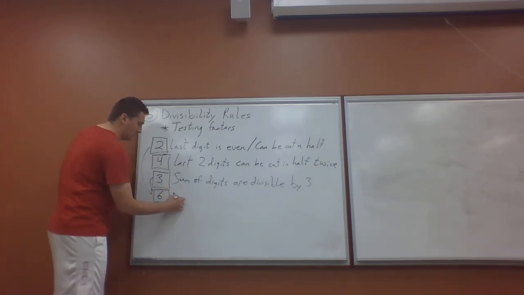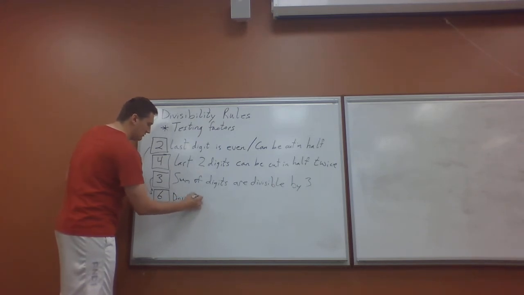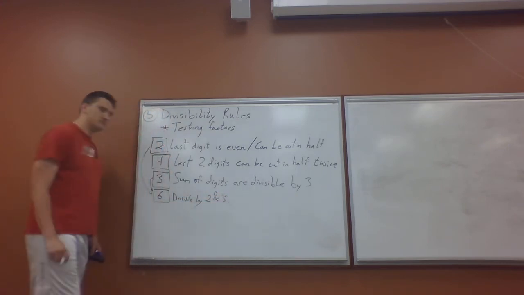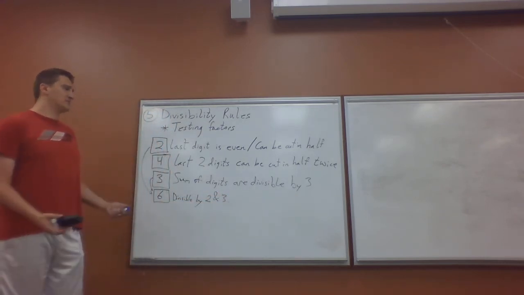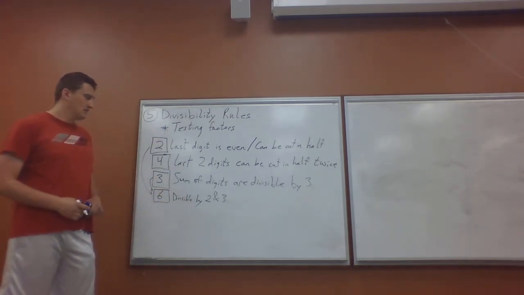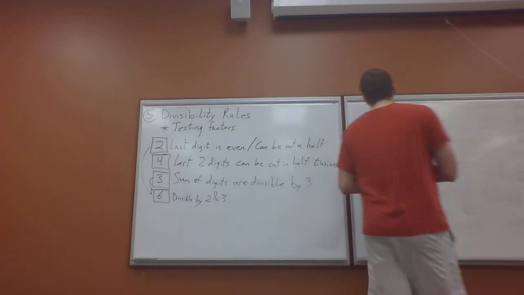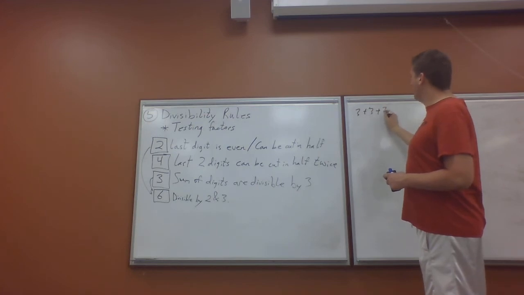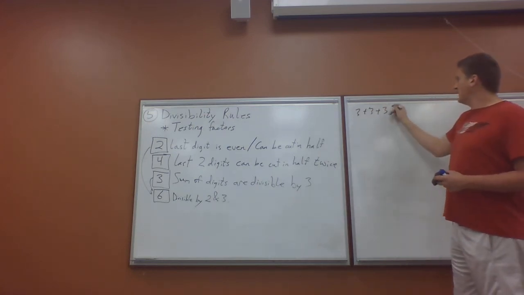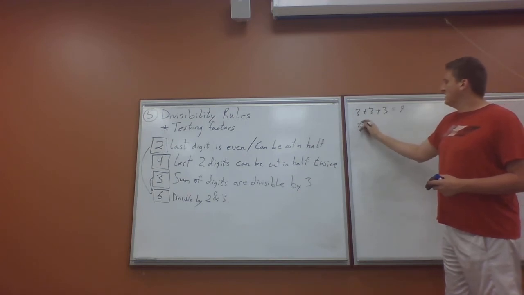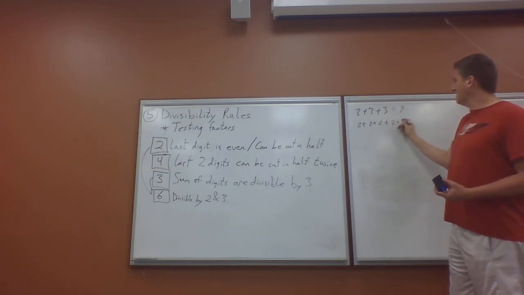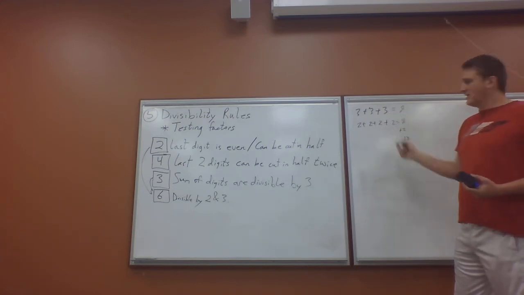It's divisible by 2 and 3. Well, okay, that makes sense. I know that 2 times 3 is 6. So how does that affect it? Well, I know that if I could add a certain number of 3's to get a number, right? 3 plus 3 plus 3 is 9. But that doesn't necessarily mean I can add 2 a certain number of times to get 9. 2 plus 2 plus 2 plus 2 is 8. If I add one more 2, I'll get 10. So 9 is only divisible by 3, but not 2.